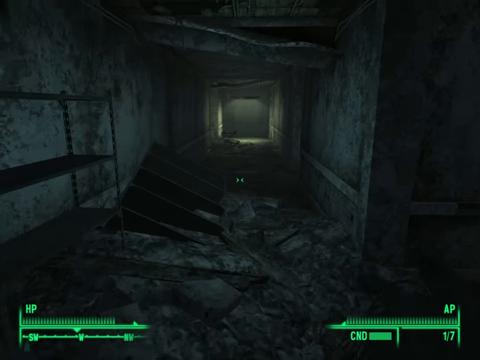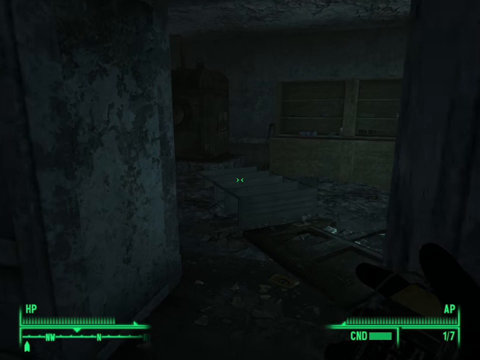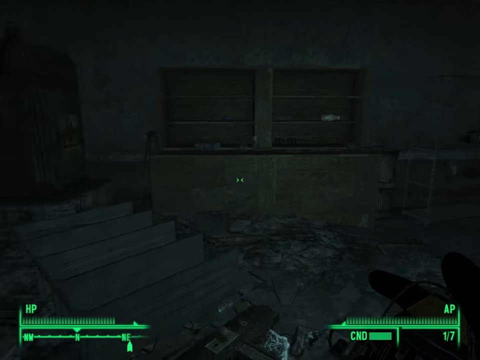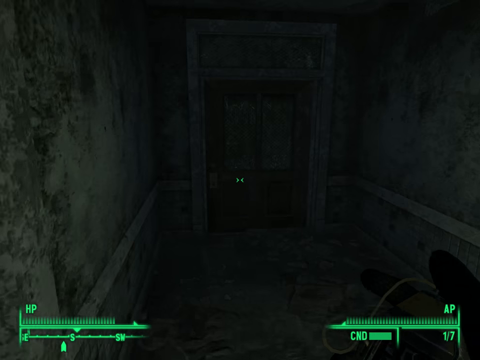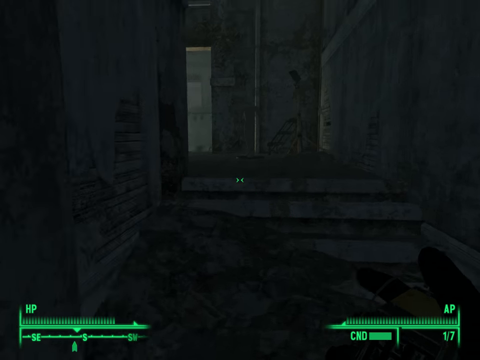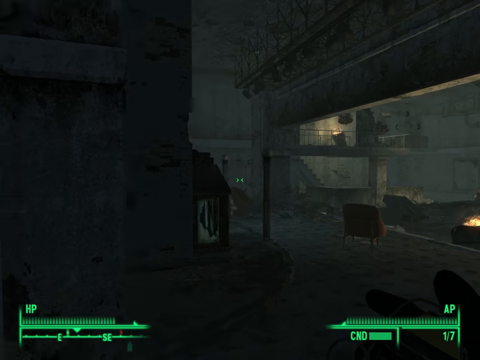So this is the second floor, I think. Or is it the first floor? Huh. And that generator, whatever it is, is making some noise. There's a door to... Oh, this is the first floor.